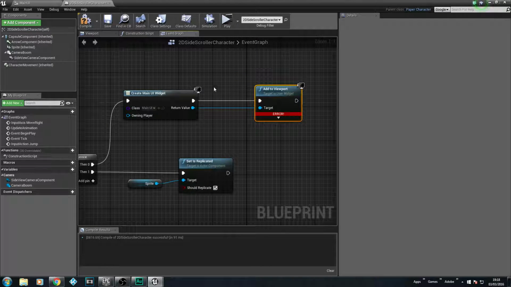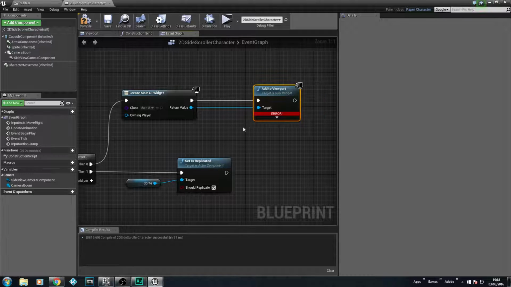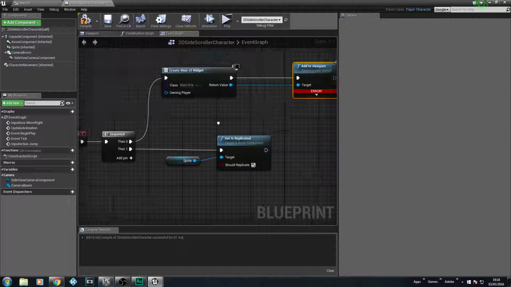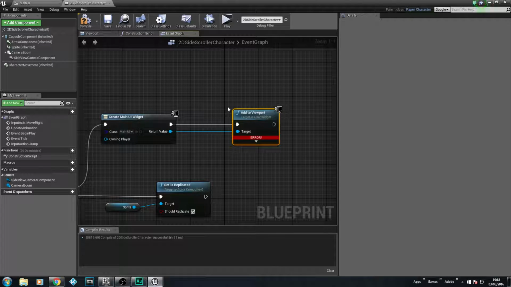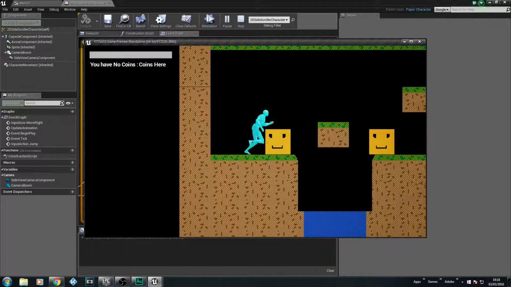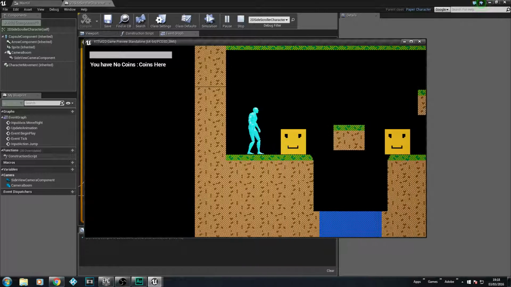However, this is going to slightly change here. We're going to add, for example, when we start looking at health and etc., there'll be extra things that are going to pop into this area here. So yeah, this is going to slightly change. But this lesson was all about getting the UI to show on the screen. So as we can see here, we can see the UI working.